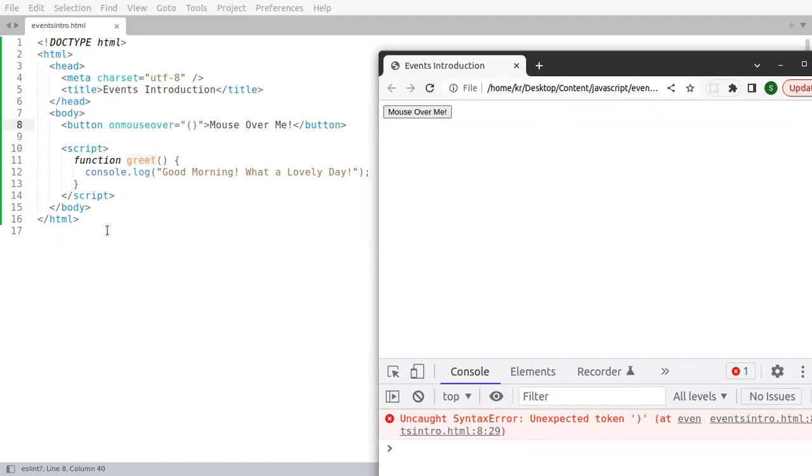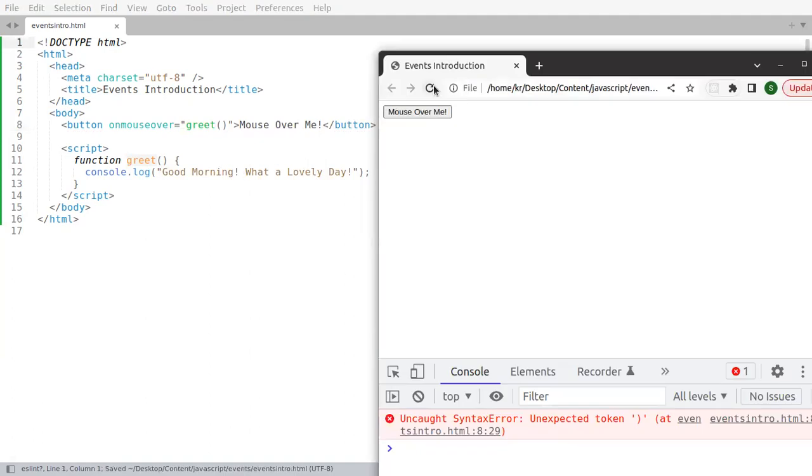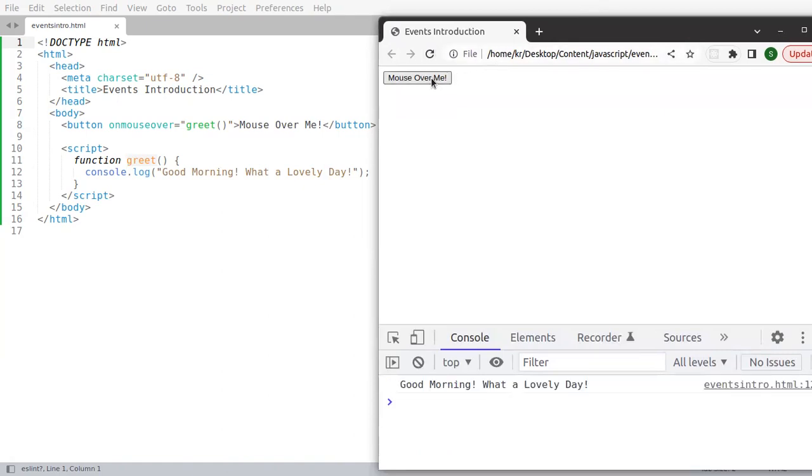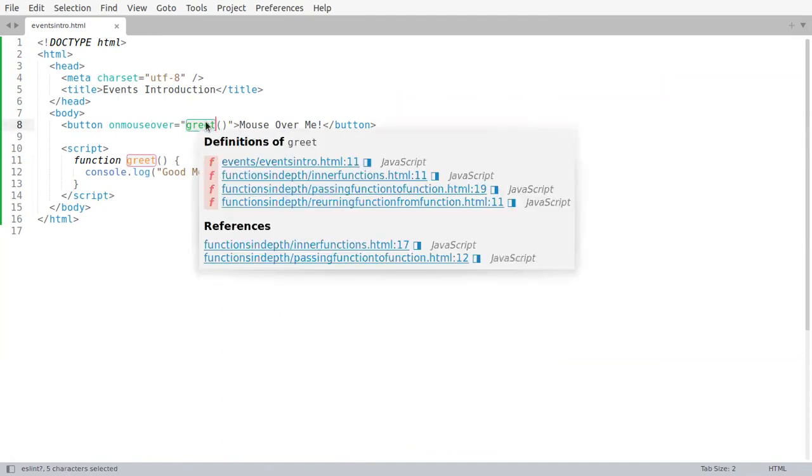Let's quickly look at what the error is. I believe, yes, it needs to be equal to the function name, which is greet. Reload, and you see the moment my mouse goes over the button, it displays a message, comes out, again goes over, displays a message. So that is the way we can handle events using on and the event name, and greet is the function that is fired.